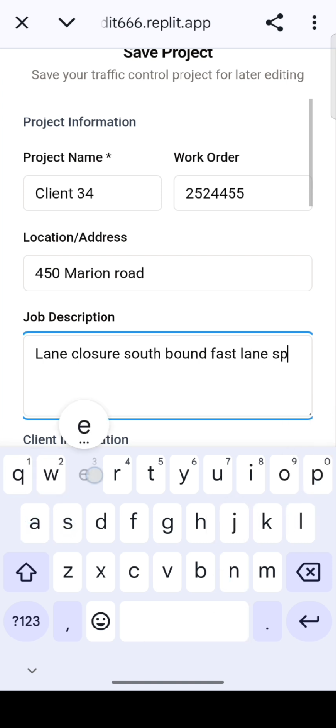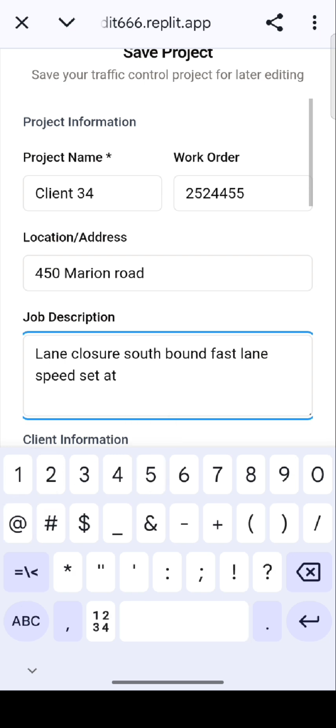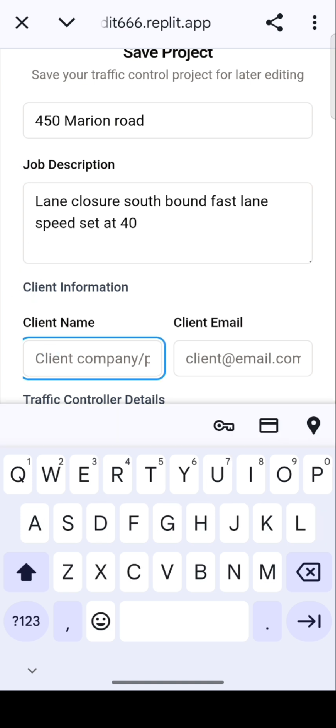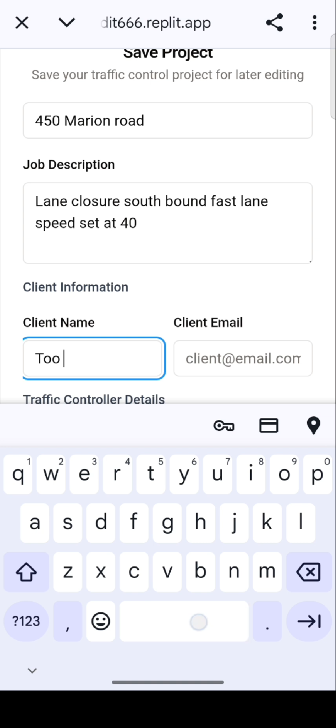After getting used to it, we believe it will be a much faster way to draw your mud map, and work the best for emergency work such as SA Water supply, electrical emergencies and gas works. It's also a very affordable app and the best thing, it's $20 a month per worker. Updates for signs will be added after reviews of the app. We are looking forward to hearing good positive reviews.